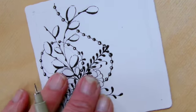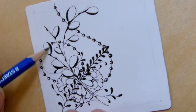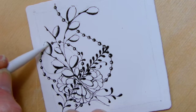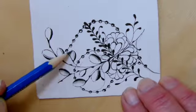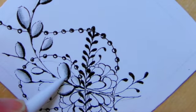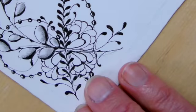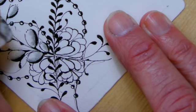Okay, now I think we're ready to shade. Catkin is super simple to shade. All you need to do is put a little graphite alongside that crescent and some down at the base, and then you will just blend that towards the light. I really like this in black and white because catkins are very similar, with those little gray tones. I am seeing some places that I could use eraser to erase the string lines.